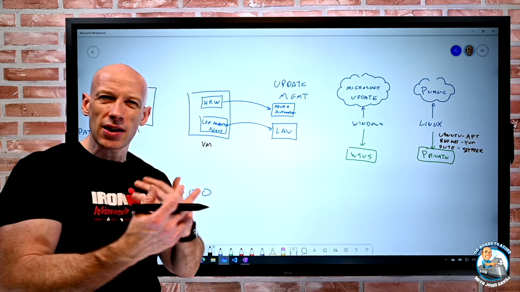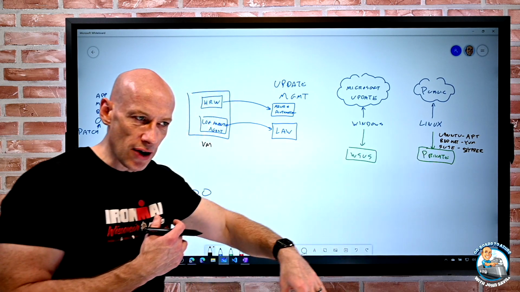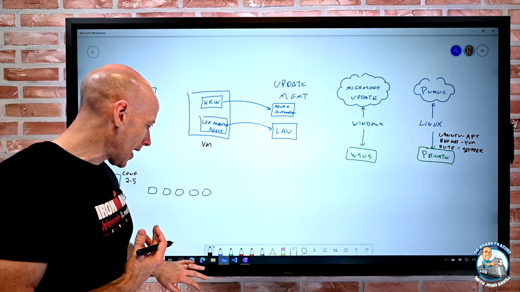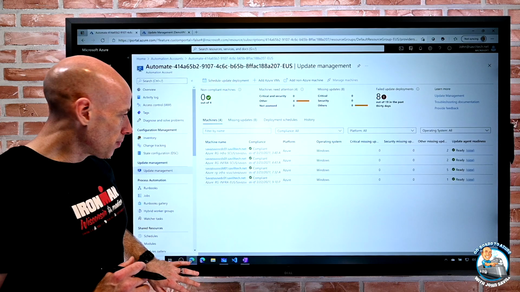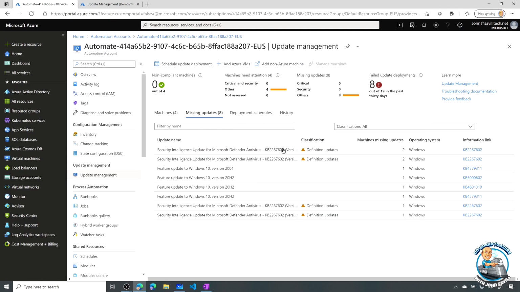But if I'm using group policy or something else, I might have changed it to point to WSUS or some private source. So it's going to run that compliance scan. Once it runs that compliance scan, it will then show me, hey, I'm compliant, or I'm missing these various updates. I could go and see what updates I'm actually missing.